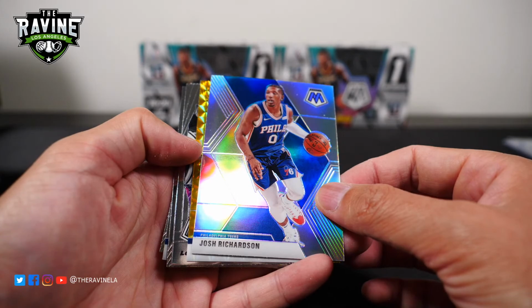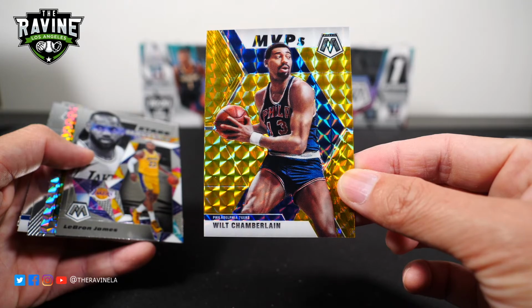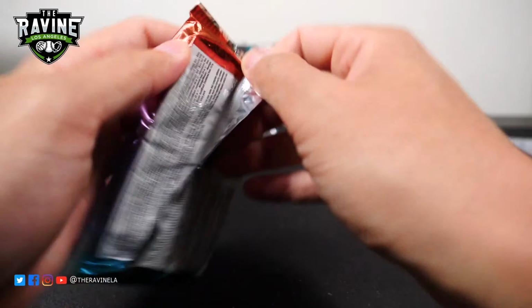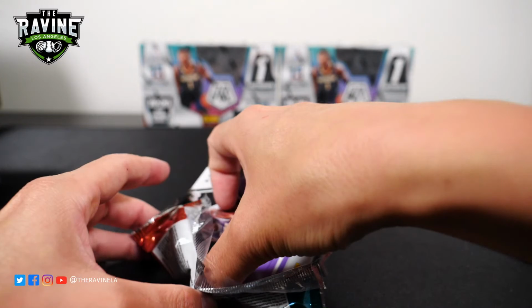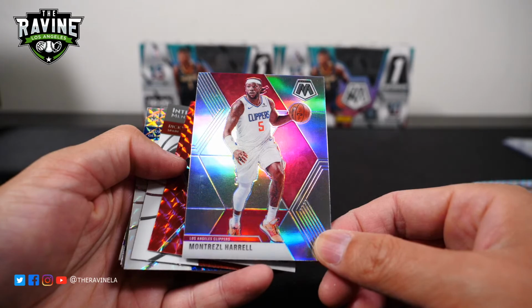Ooh, we got a gold back there. Josh Richardson silver. Got a Wilt Chamberlain. This one is 4 out of 10. Too bad it's not a rookie though, huh? Kyrie Irving. Got a Jaw base. Silver is Montrezl Harrell. Got a red Luka Samanic.